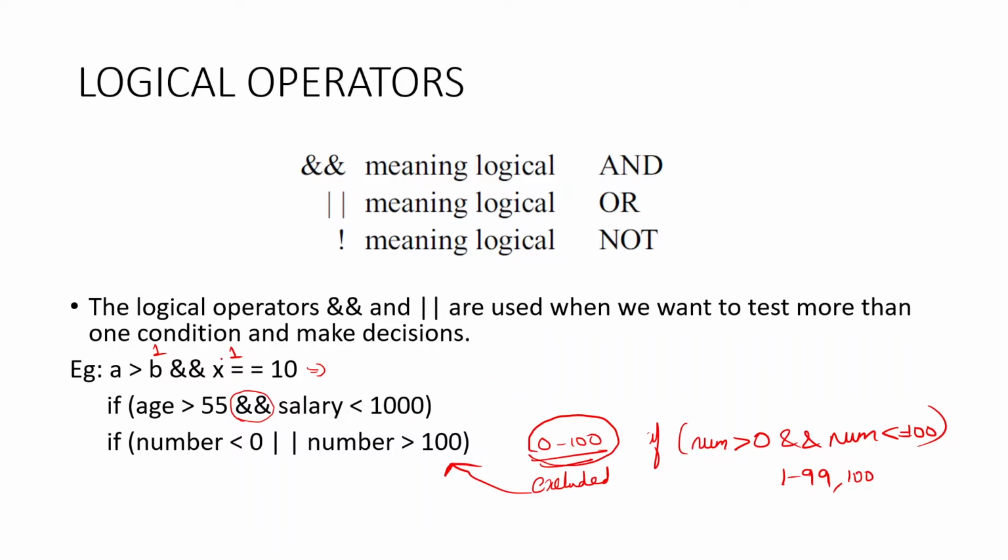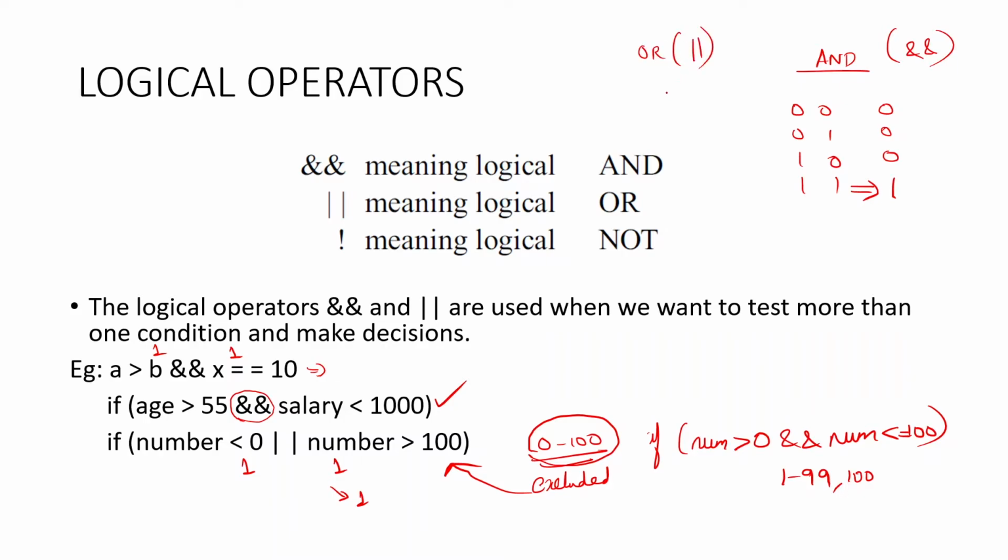In case of OR, both need not be 1. If either this happens or this happens, the output will be 1. You might be remembering the AND truth table: 0 0, 0 1, 1 0, 1 1. If these are the two inputs, then all of these will be 0, and only if both inputs are 1, the output will be 1. So in an AND condition, both conditions need to be satisfied. But what about OR? This is the symbol for OR. For this, if either of the inputs is 1, the output will definitely be 1. So you should remember that.